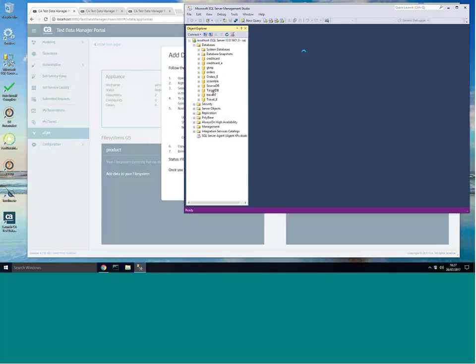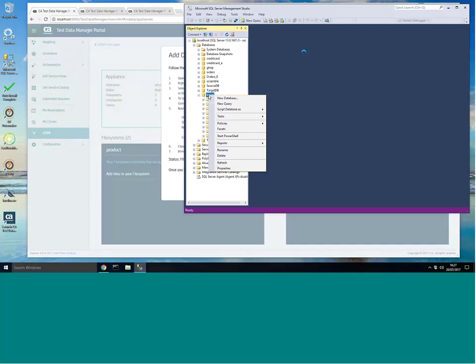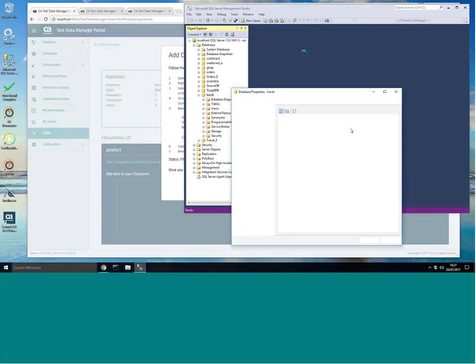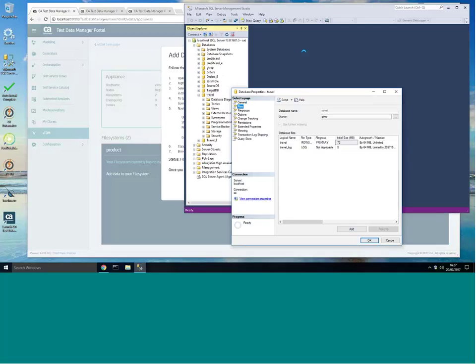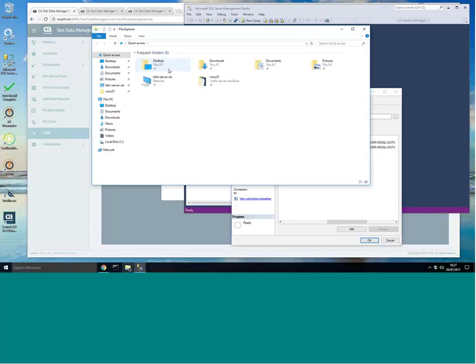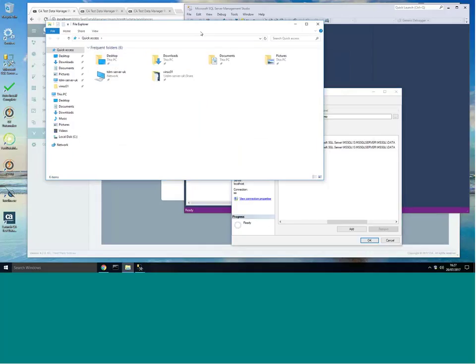I can take the travel database. I can look at the properties of the travel database. I can see under files where those files are stored, which is under Program Files, Microsoft SQL data. So I could literally go there to grab those files.